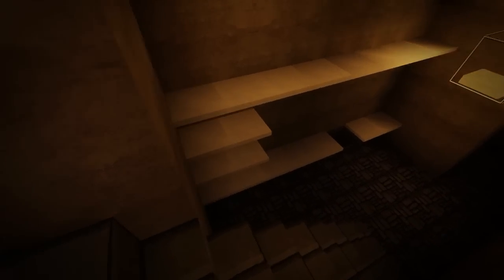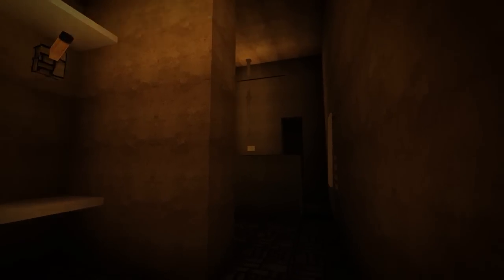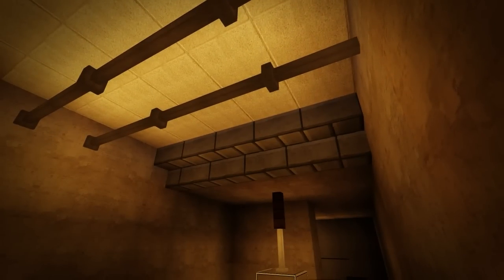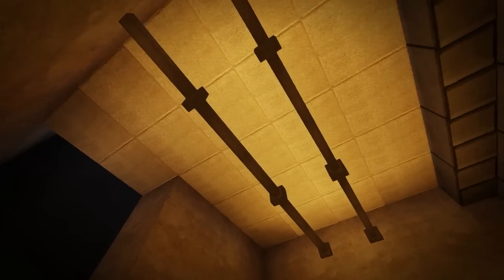Ooh. This place had a basement. Ooh. It's an underground toilet with a sitting shower design. Oh, whoa. It's very scary and eerie in here. I'm going to get up because I kind of feel... Dude, and look up. Love, these are like water pipes. Yeah, I love that feature.